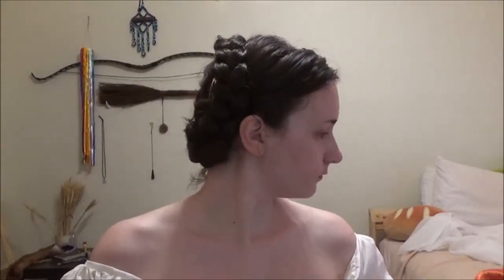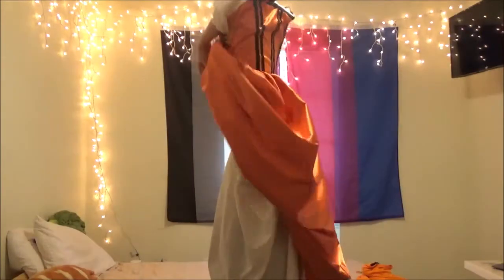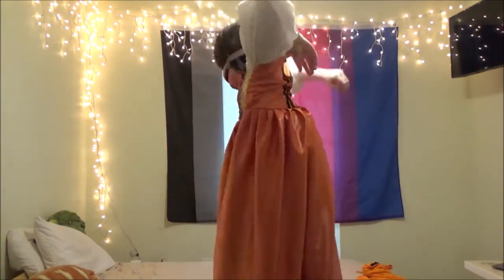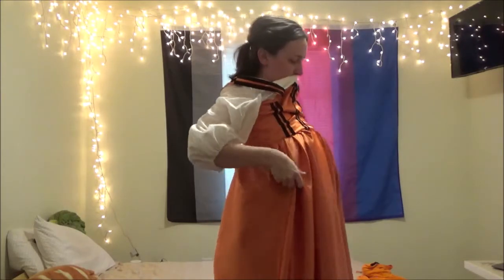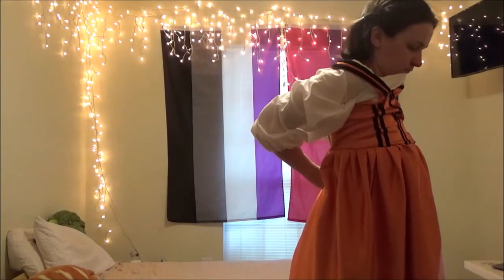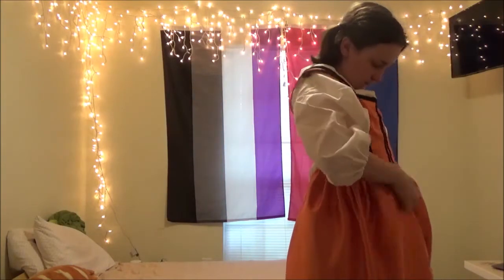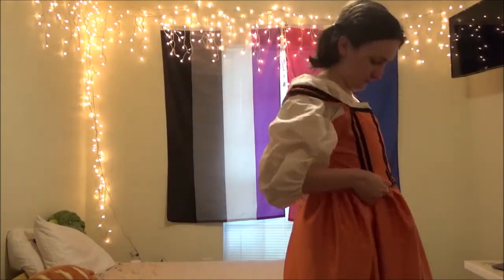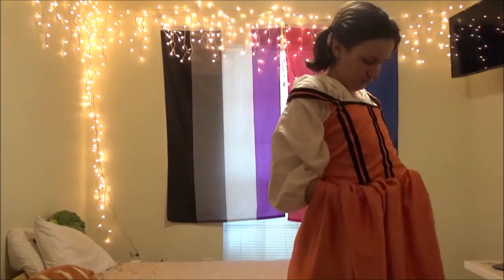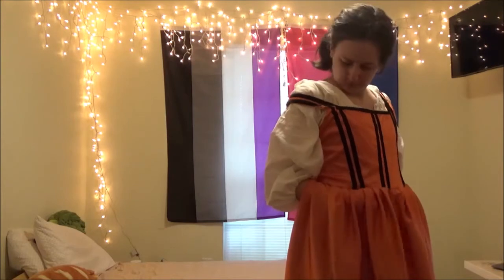And this is what it looks like all finished. And then the dress can go on. I'm certain this looks very peculiar, and there's probably an easier way to do this, but honestly, that's just how I can get into this dress on my own without any probably historically accurate servants.